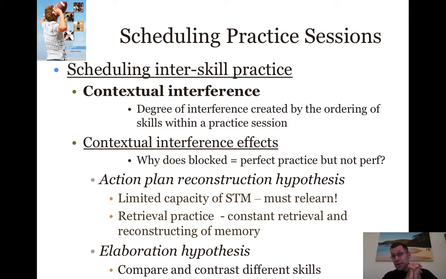Random practice, depending on how random it is, and there are different degrees of randomness, can provide quite a bit of contextual interference. We've already asked the question why. Well, we addressed it at least a little bit. Why does block practice equal perfect practice but not optimum performance? What is it about block practice that is so negative in the ultimate outcome of performance? Worth thinking about on your own in this online environment. You can just pause the video, of course, but I'm just going to keep talking.